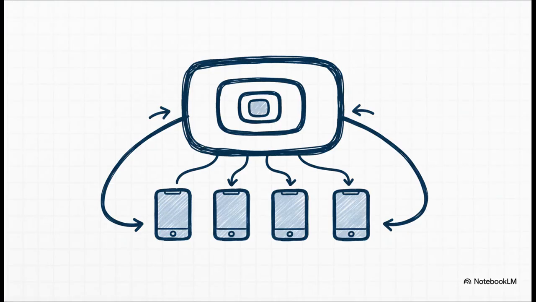The whole secret here comes down to one simple idea: wrapping. We need to take our user provider and wrap it around our entire application. Think of it like a big blanket. By wrapping it around our navigation, we're making sure that every single screen, home screen, profile screen, all of them, are under the blanket. That means they all have access to the data that the provider is, well, providing.